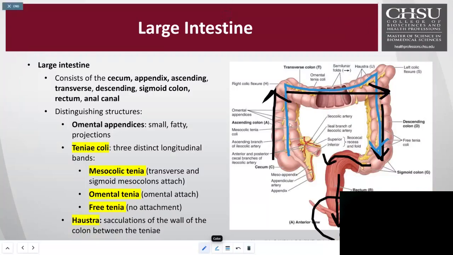Around the colon, what do you guys notice visually? How does this tube look? It looks really what? Kind of lumpy, right? These little pouches, you guys see that? There's a lot of these lumps right here. They kind of lump around the whole tube. These lumps are called the haustra.